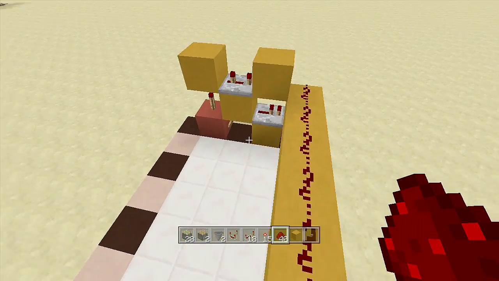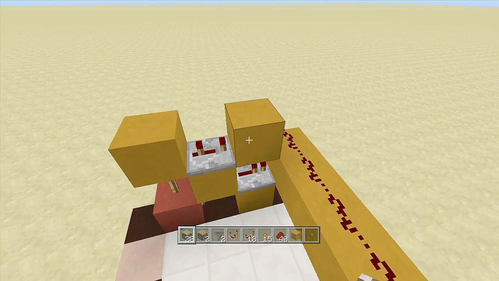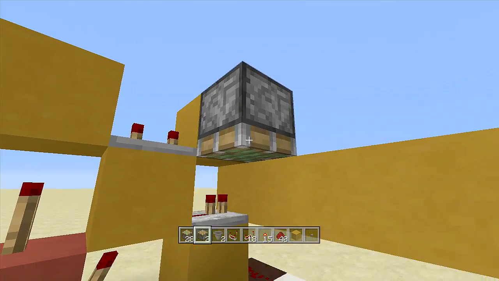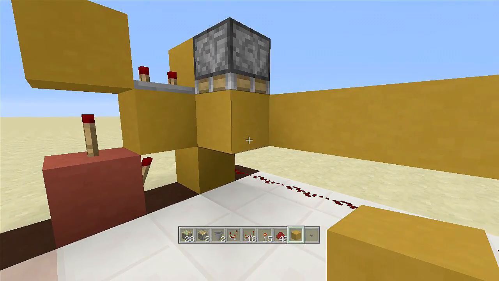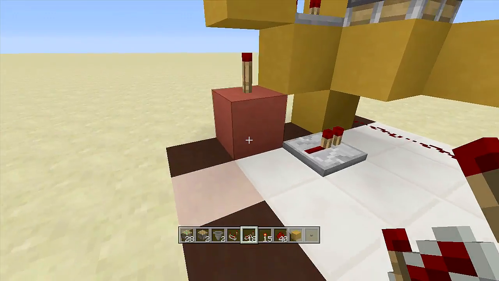Next up, we're going to swing back over here, and then off of this block that our 3 tick is going into, we're going to place a sticky piston facing downwards with a block in front of it. Then right over here on this block, we're going to place another repeater going this way on 1 tick delay.